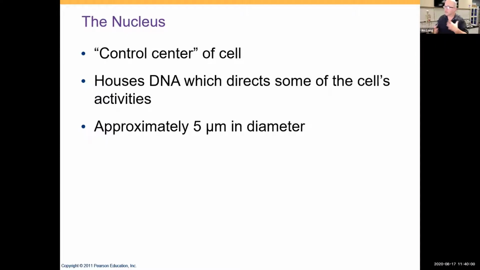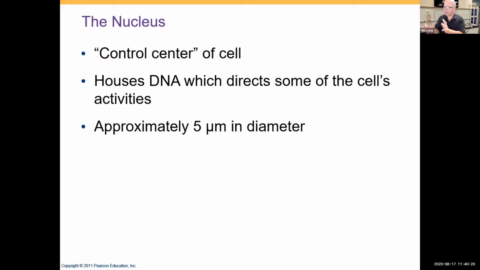So the nucleus is the control center of the cell. It's where the DNA is housed and stored and protected. It's the reason we have a nucleus. It's basically a space in the cell that's separated by phospholipid bilayers from the rest of the cytoplasm. It's a calm, stable environment for the DNA.